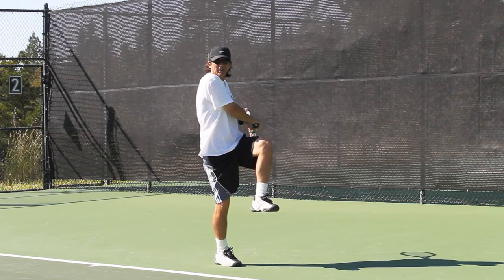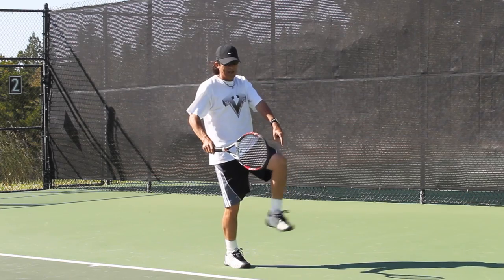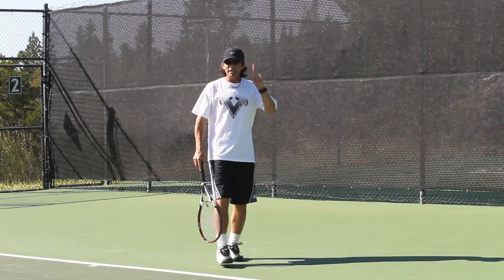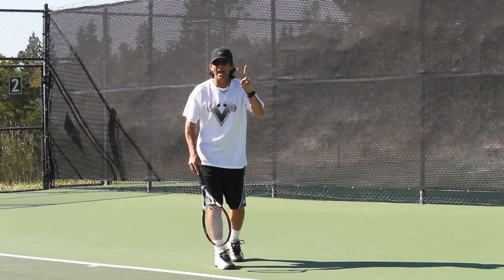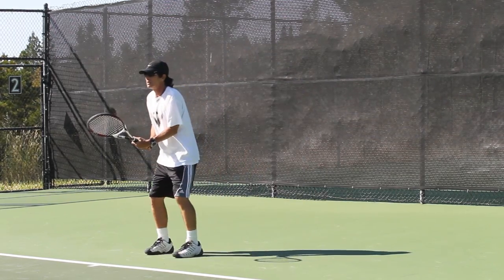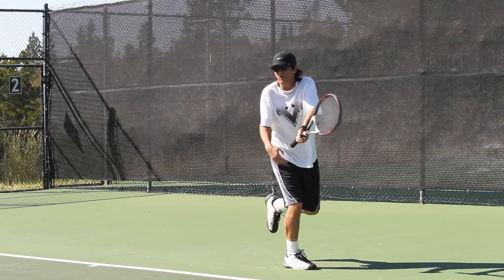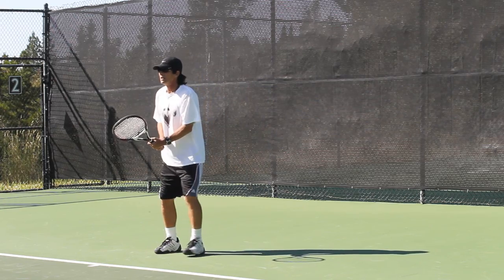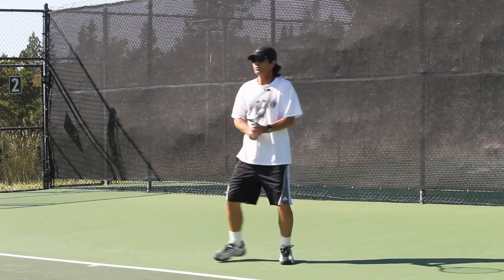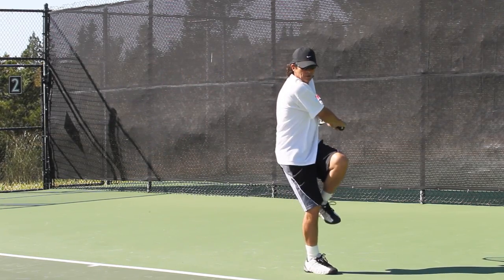In the air, as you swing, you're gonna kick this left leg backwards and land on the same leg you jumped. Keep this in mind, two-handed air backhand: jump on the right, land on the right. Prepare, jumping, landing on the same foot. Prepare as you jump. The drill, exercise, I'm doing just the first part.